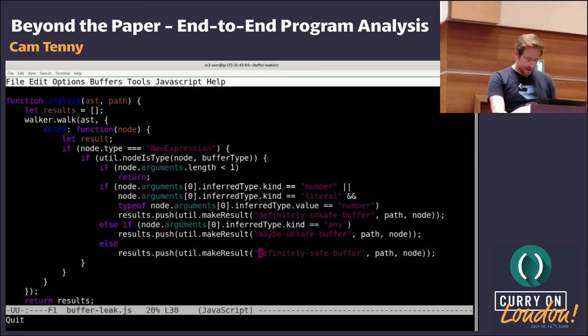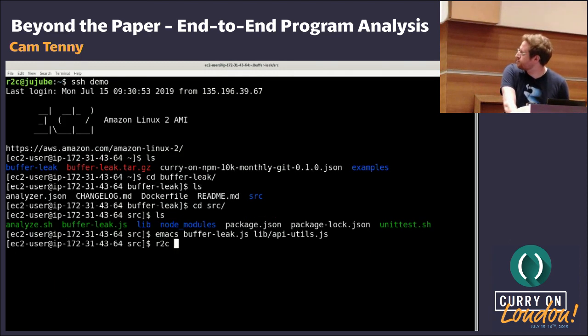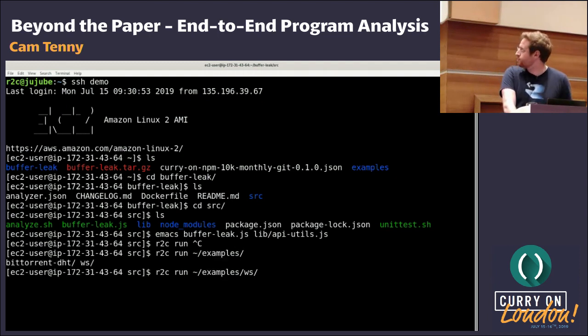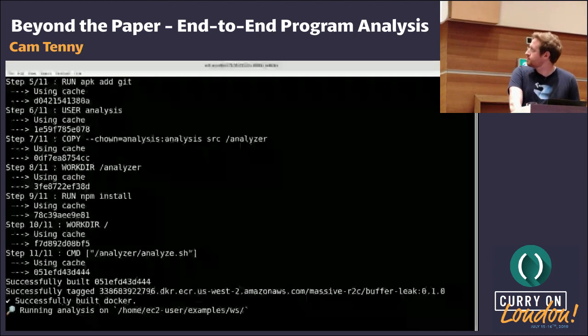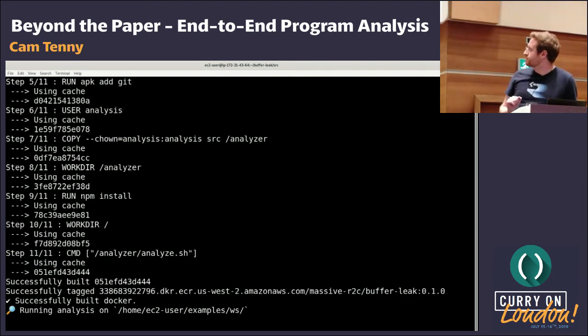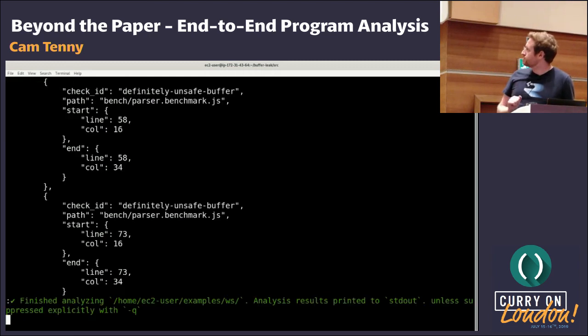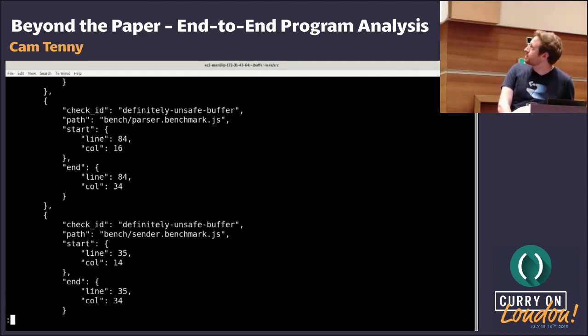I would just like to kick this analysis off locally to show you that it works. I've taken the liberty of cloning some code from 2 of the first projects involved in discovering this vulnerability. And I think if I just do this, maybe I ought to pipe it. Ignore this output. This is just build and run output. Cool. Did that work at all? Oh dear. There we go.